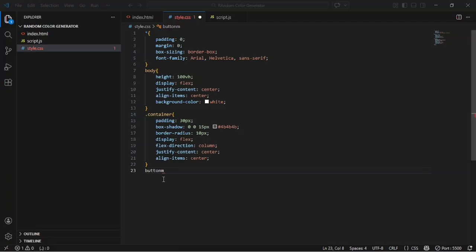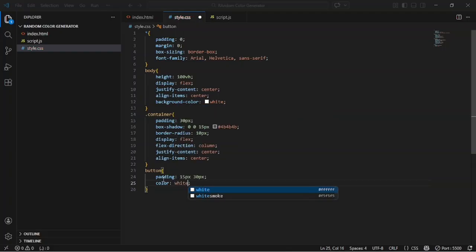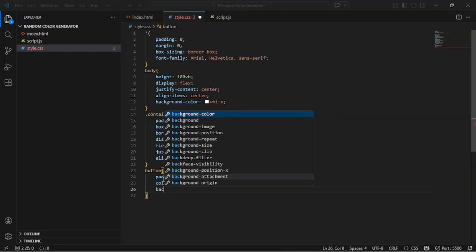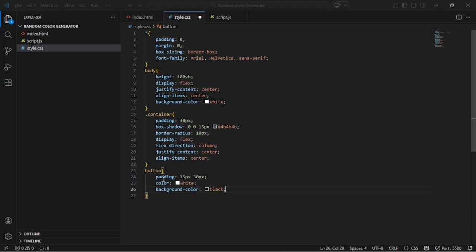So button, let's give it padding of 15 pixel from the top and bottom and 30 pixel from left and right. So let's give it color white, background color of black, border radius of 10 pixel.